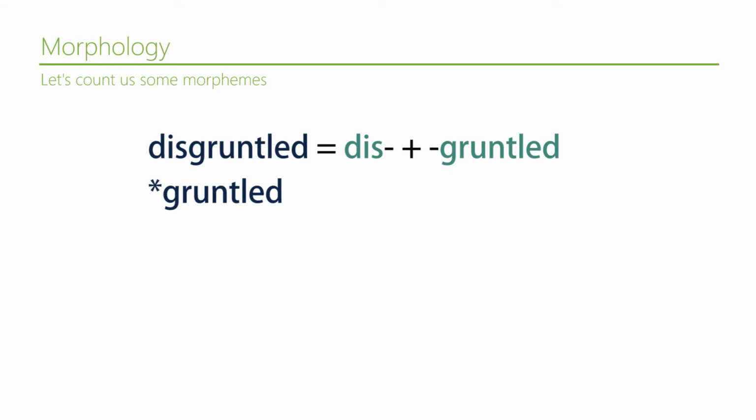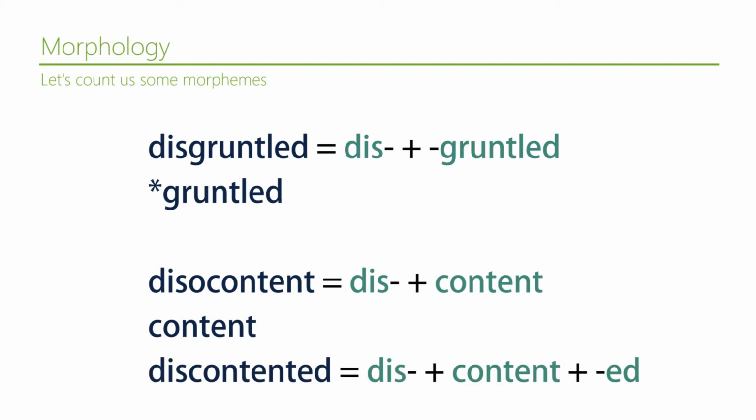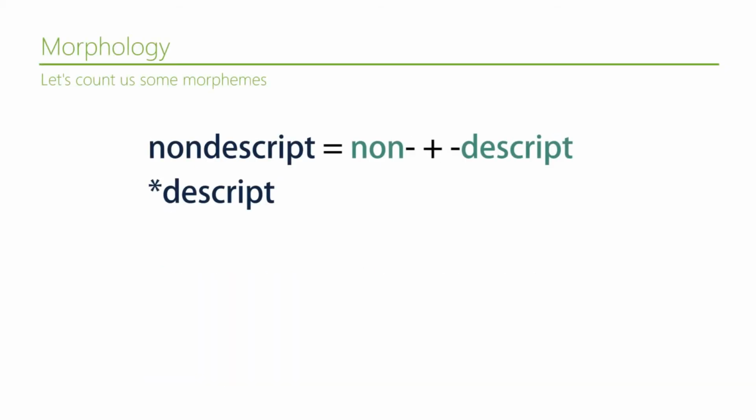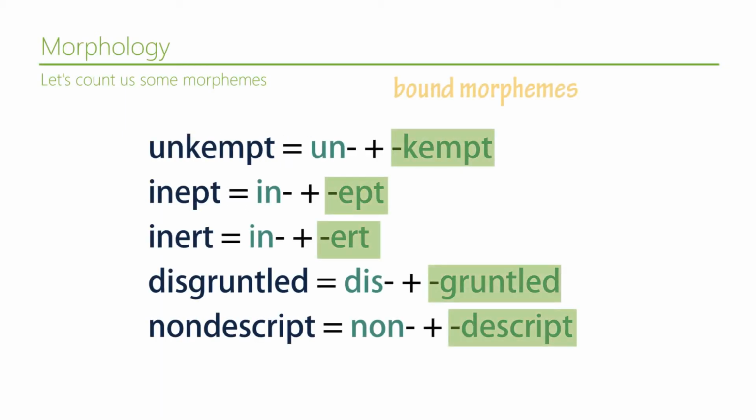And there are similar examples like disgruntled. Gruntled is not a word, but in the same way, you can compare it with disorganized. You know that this is a prefix, this is a prefix. You don't know exactly what this means to make disgruntled, see? To make discontent, discontented. Or for example, the word nondescript, lacking distinctive qualities. So you see this negative element is here, nondescript, but of course descript is not a word. So you can treat this as a bound root in all of these cases. These are the bound roots.